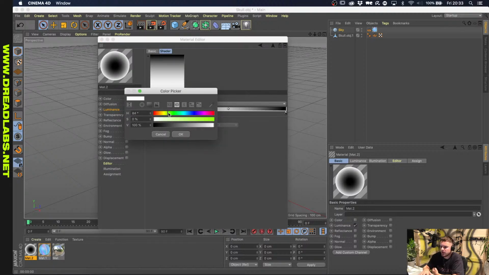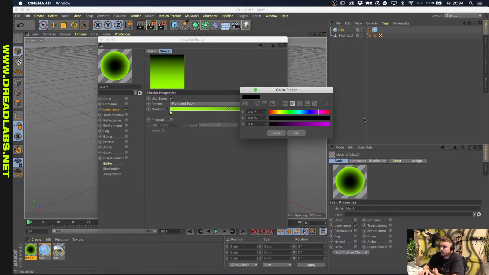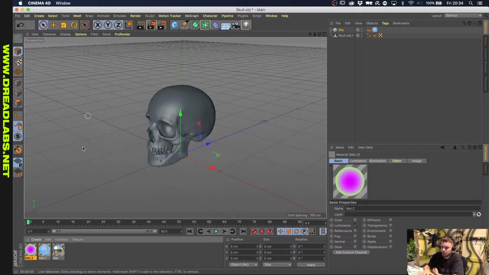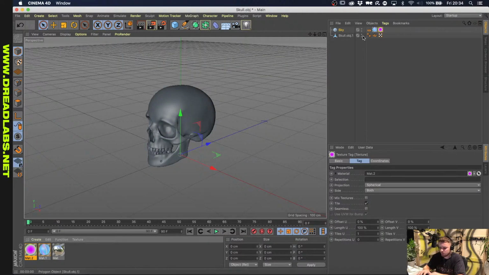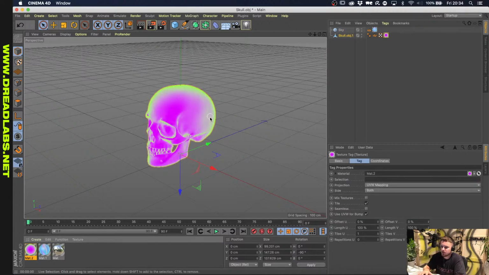If I make this green and this purple-ish, and apply it to my skull, oh whoops, that's the sky. You can see that the darker parts around there are glowing with green, and the lighter it goes, with the highlights, the greener it goes, and the darker it goes, the more purple it becomes, which can also give some cool textures.